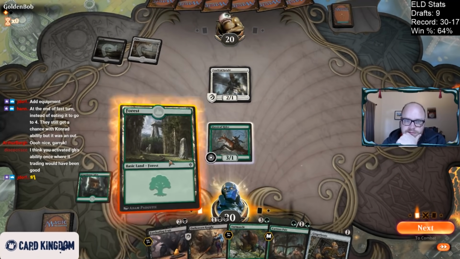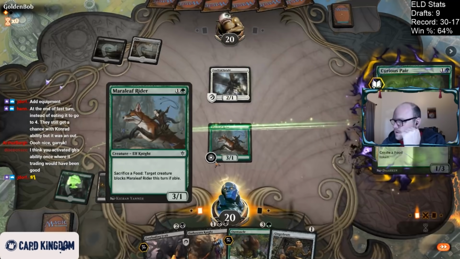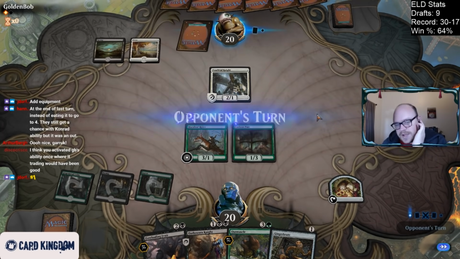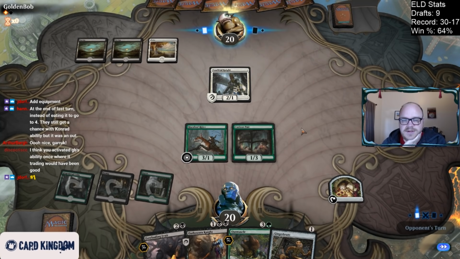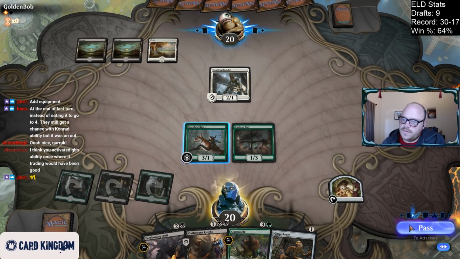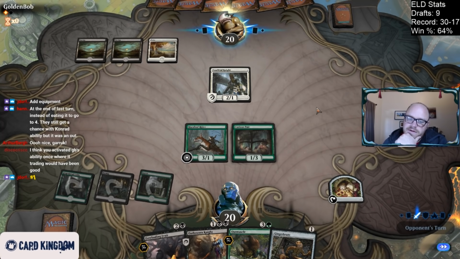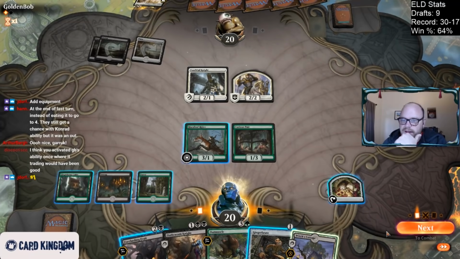Well, that's annoying. Okay, see if we can navigate this one a little better. A better player would easily be 4-1 right now, but not me. Yeah, I think I block with Curious Pair here, if that's what they do. Okay, we're gonna have more black mana soon. I like that part.